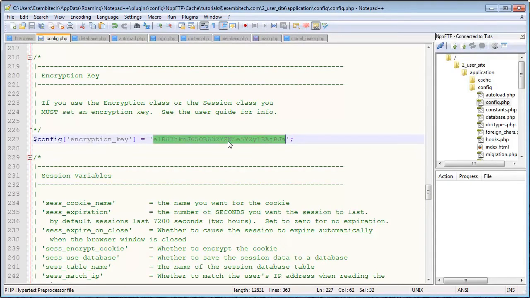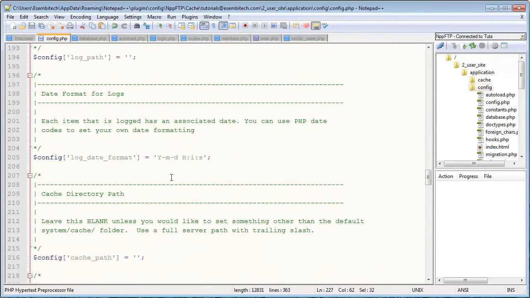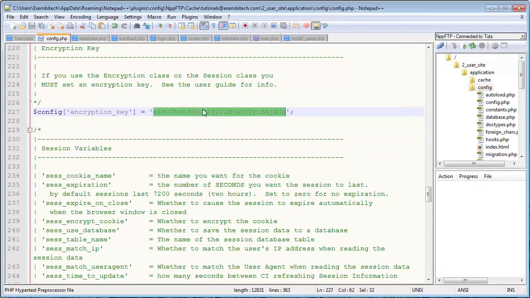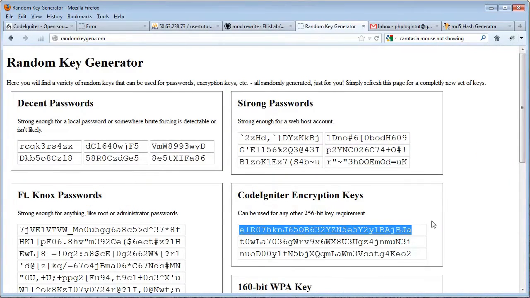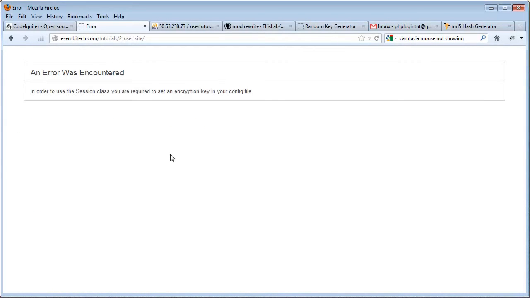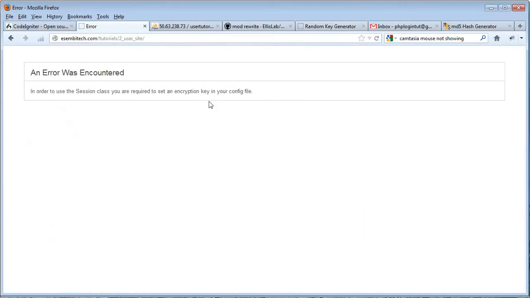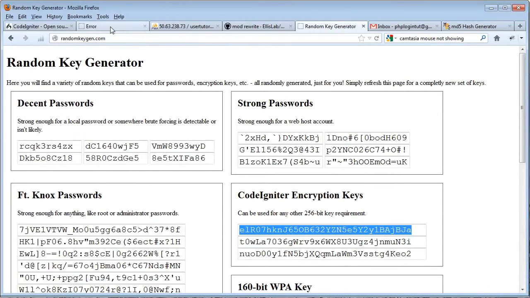Now obviously mine, you know what mine is, and I won't know what yours is. And in fact, nobody will know what yours is. The thing is, if you're planning on going professional with this encryption key, you should keep that extremely private and not let anyone else see it, because if they had the encryption key, then they could crack all the session data on your website, which is a huge security risk. So keep this safe, or come up with some really cool name or encryption key that you've thought of, which I don't recommend. I recommend that you actually get a randomly generated key. But I'm sure there's other websites that'll do this for you too.